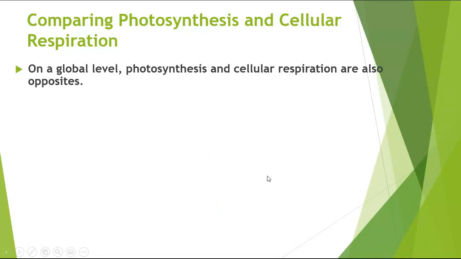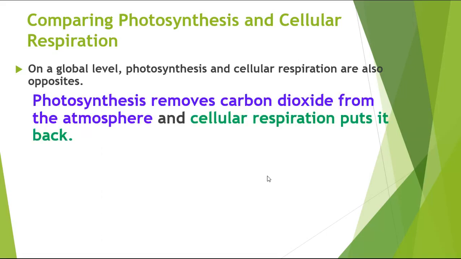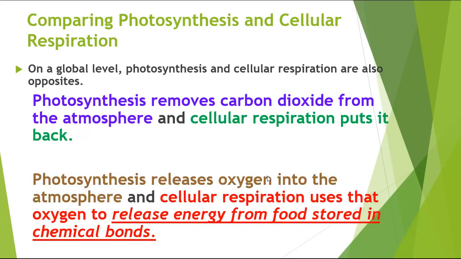So on a global level, guys, you really want to think about it. Why is this all important? Why does this even matter? Well, as many of you already know, photosynthesis and cellular respiration are opposites. Photosynthesis removes carbon dioxide from the atmosphere, and cellular respiration puts it back into the atmosphere.